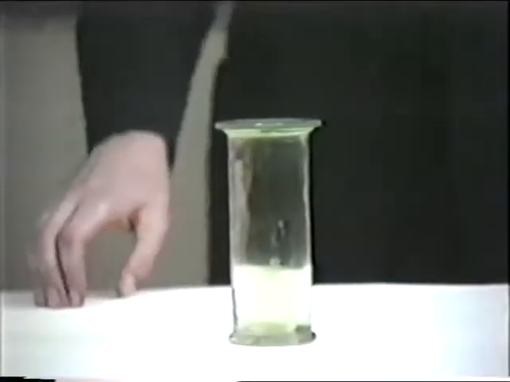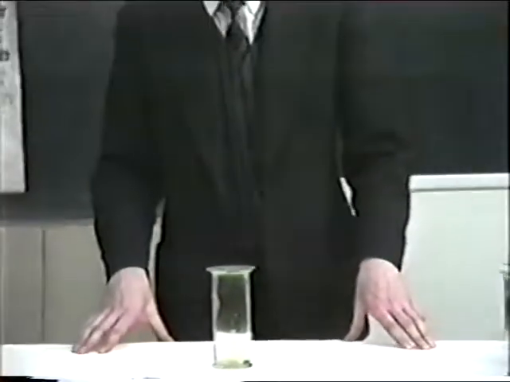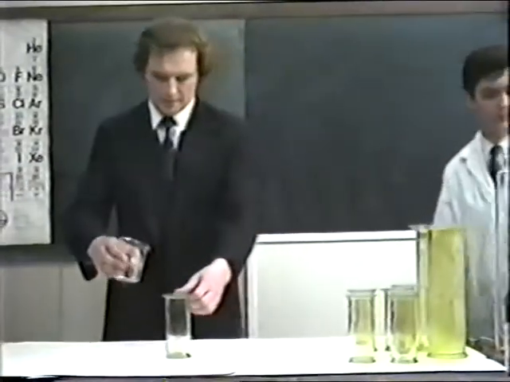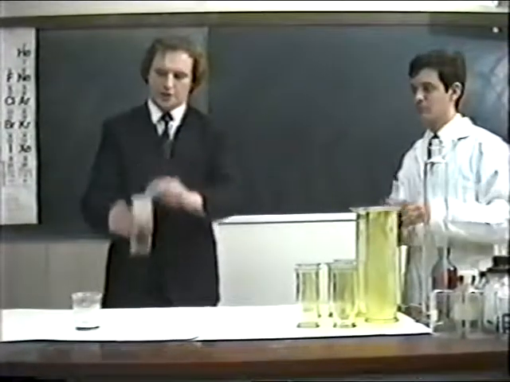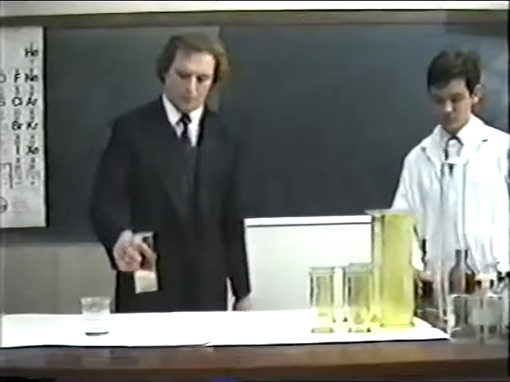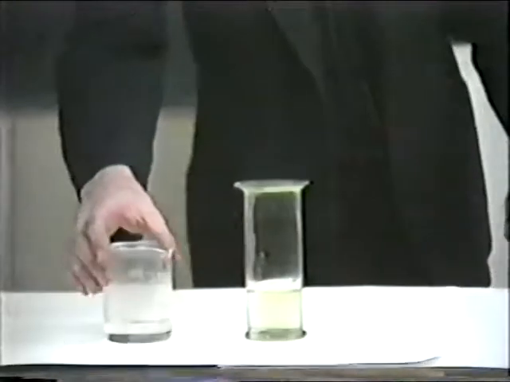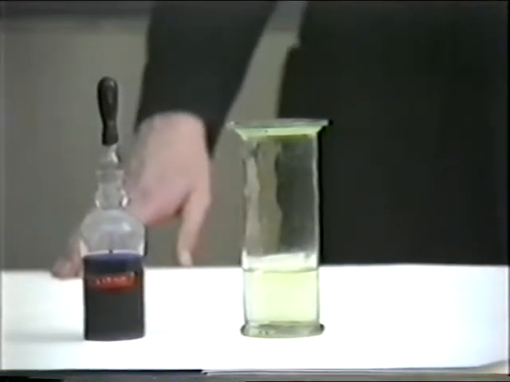Now the first experiment which I wanted to demonstrate is the reaction of chlorine with water. Could I have half a beaker of water, please? One of the reasons why we didn't collect chlorine over water is because it is quite soluble in water. And I shall now show you this solubility by pouring in a small quantity of water into the gas jar, shaking it up, and you will observe that the water will turn slightly green. Now this is due to the fact that chlorine has dissolved in the water to form a solution known as chlorine water. However, in addition to dissolving in the chlorine water, it has also reacted with it slightly.